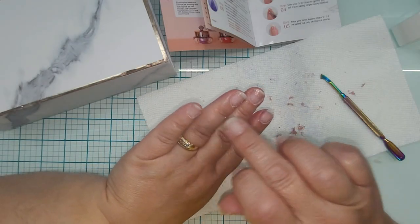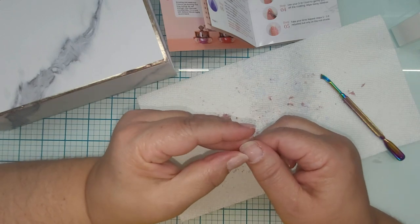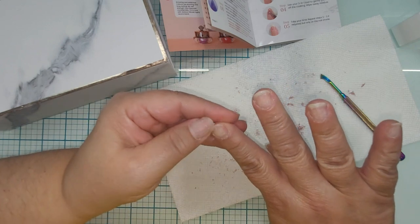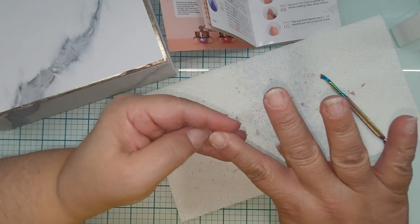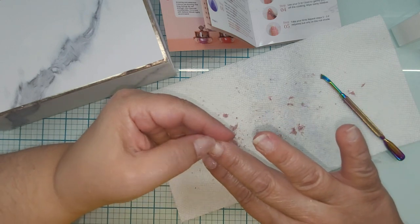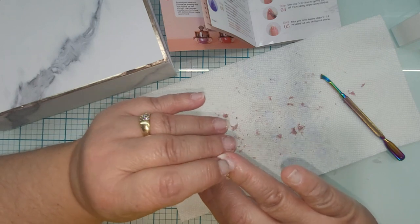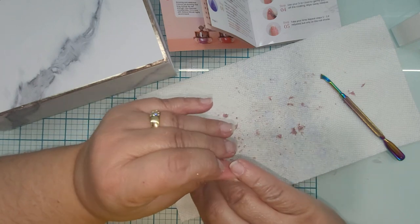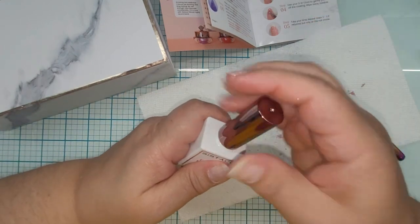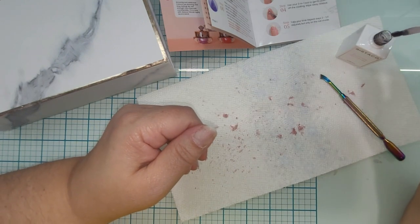Okay, so there's just a couple of little spots where it didn't quite get all the product up, and I know it looked like I was being kind of rough on my nails, but it really was mostly just the product that I was having to work a little harder at. And it did leave my fingernails kind of rough, but again, I don't really think it's that my fingernails are roughed up as much as that's still just some leftover product. So I'm going to try and reapply, but I'm going to be careful and not put it too much on my natural nail because I have a feeling it would etch through.